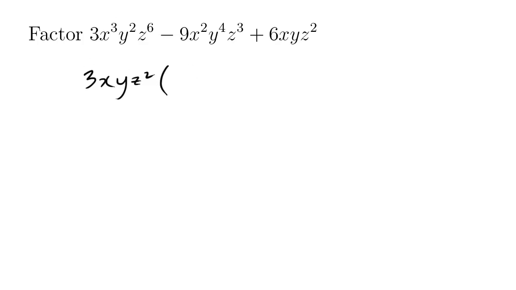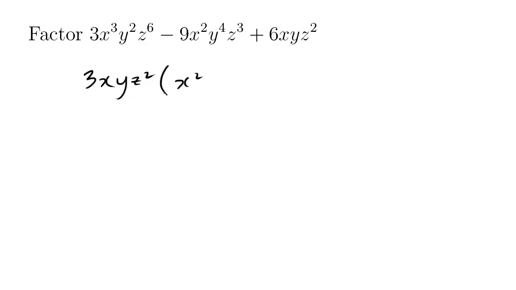This times what becomes this first term? We have x squared, because the 3 and the 3 stay the same. 3 times 1 is 3. And we have x to the 1 times x squared becomes x cubed. Be careful, this here is a hidden 1. When you have some base multiplied by the same base, you add the exponents.